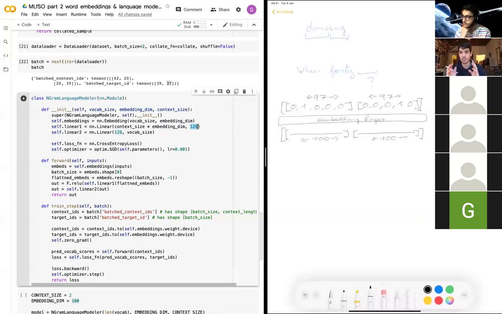So this is taking 2 vectors of size embedding dimension, which we have right here, and they're being concatenated as part of the same input, and then reduced down to a 128 dimensional vector. So essentially, this is what we have over here.